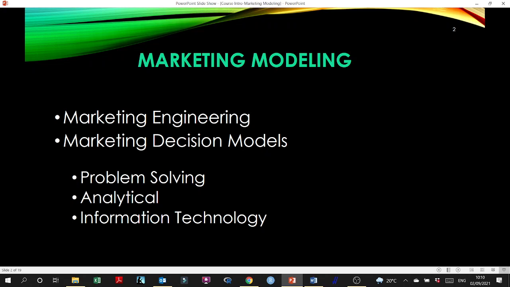So what about marketing modeling? Marketing modeling could also be called marketing engineering. Some of the books that I use to lecture are called marketing engineering, marketing modeling, and marketing decision models also. All these terminologies are the same thing, marketing modeling. What does it involve?